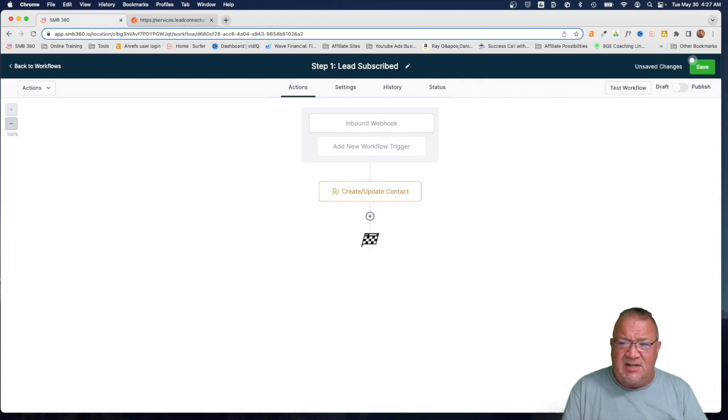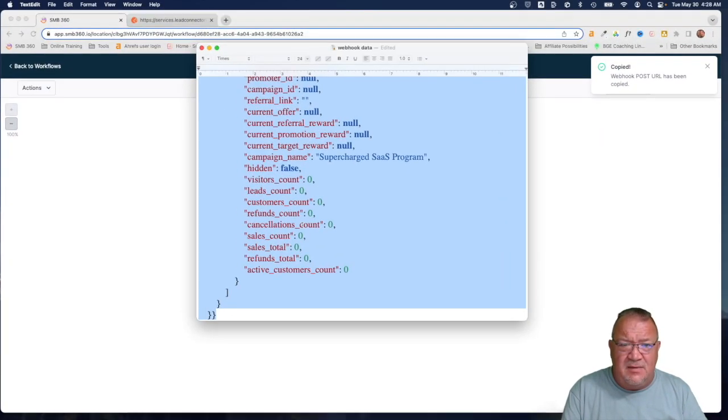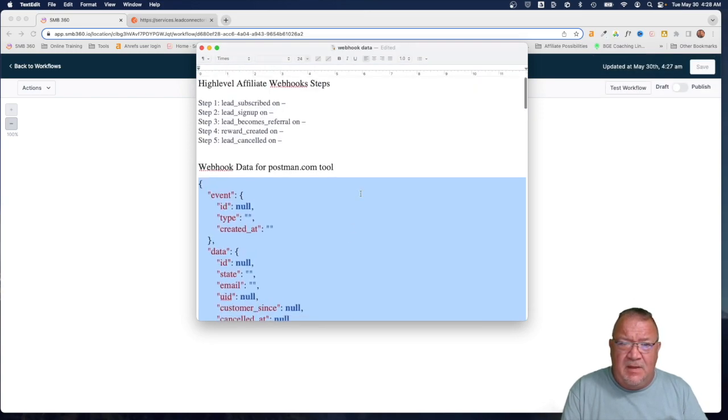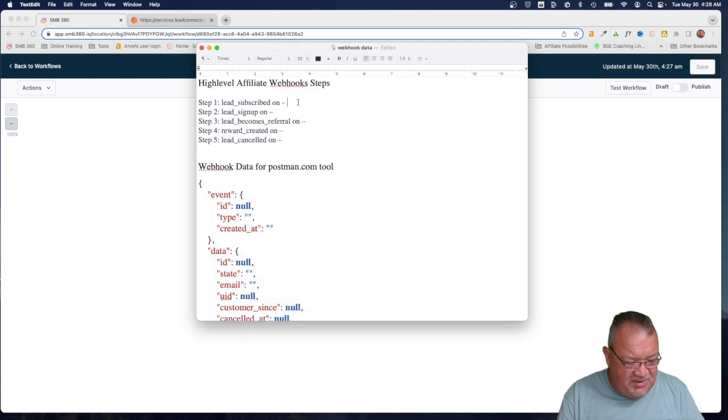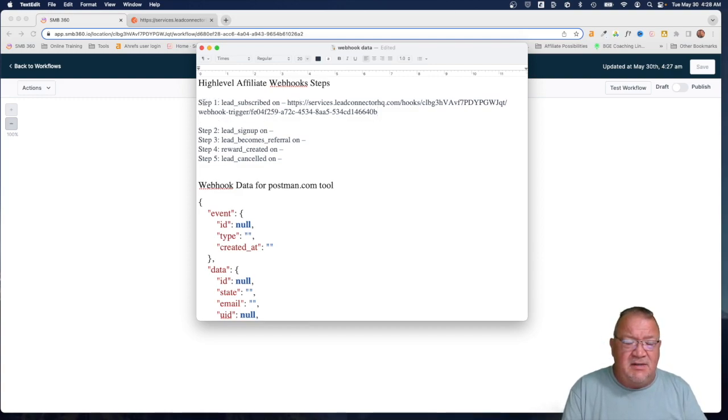But we're going to click on Save Action. Now, when we do this, we're going to simply click on Save. This in turn is going to update the webhook, and now you actually have a webhook set up and configured for the step one lead subscribed. Okay, so one thing that you could do now is copy this URL and come back to the file that you downloaded. Come all the way back up here to the top, and we can simply paste this URL here. So now we have step one lead subscribed on, and we have our new webhook.